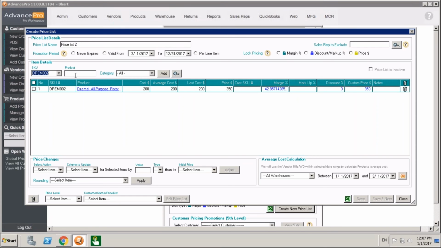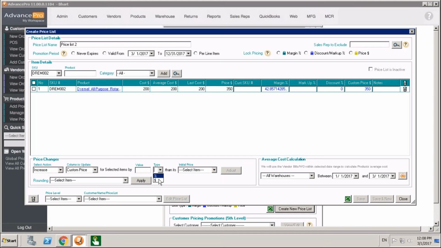So here we can give our price list a name. We can go ahead and set products that we want to be on this particular price list. And if we've purchased it before, we're going to start to see the set cost, the average cost, and our last paid cost for this product. And here we can actually choose how we're going to calculate that average cost. So you'll see we also have margin settings. So we can start to make price changes for anybody that this list applies to based either on the margin, a markup, or a discount, or actually making price changes by a fixed amount as well.